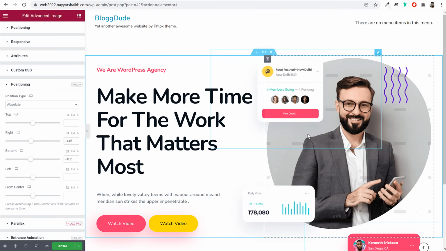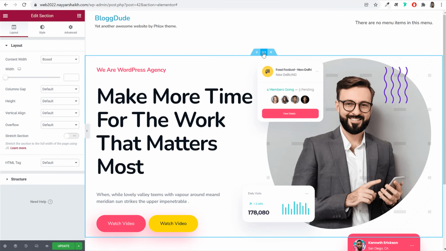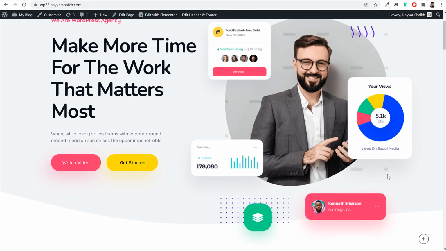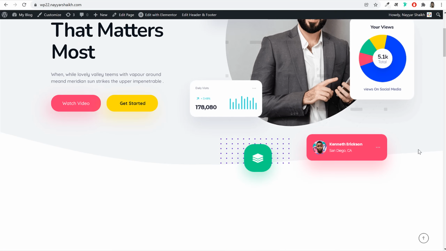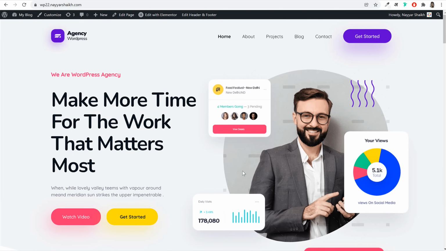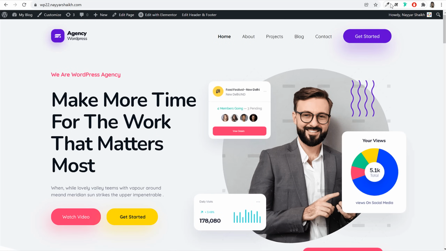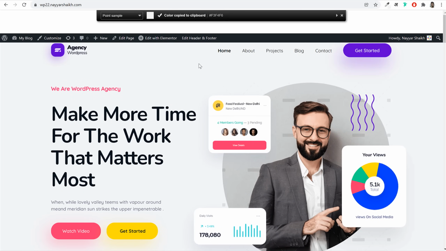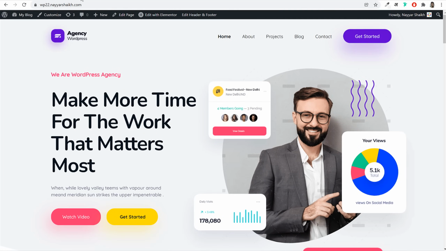Now let's do one thing. Let's select the main row. So select this 6 dots icon, edit section. Okay, if you see this option, edit section, so that we can add this color in the background, and we can add this shape divider from the bottom. Okay, this divider from the bottom, and after that we can add all the animation. Now first of all, let me get this color code. This is F3, F4, F6.